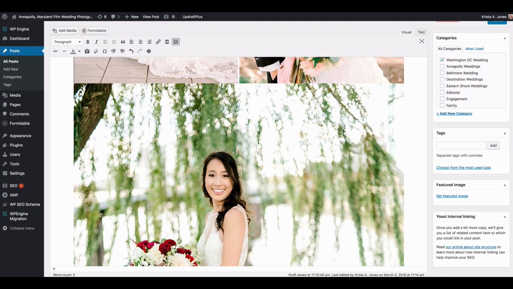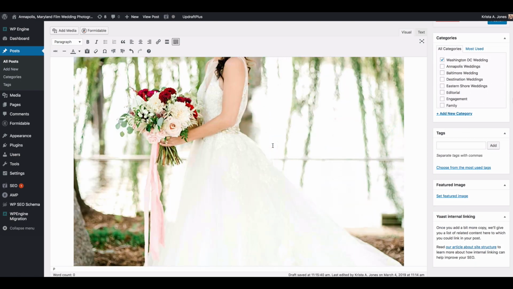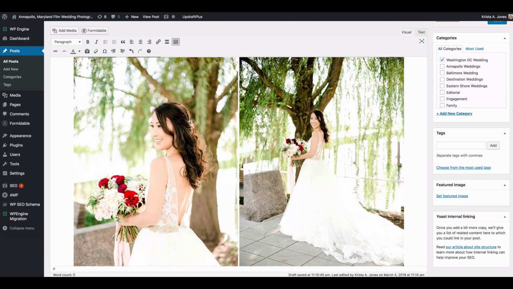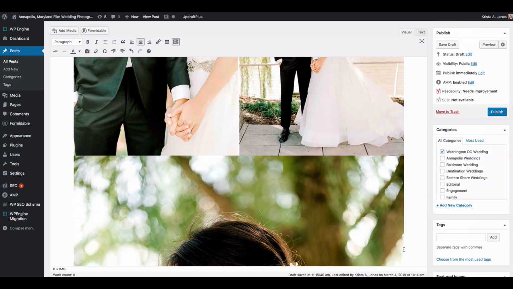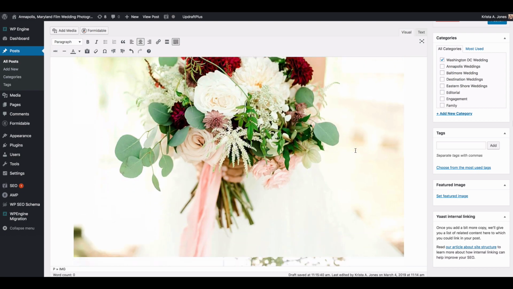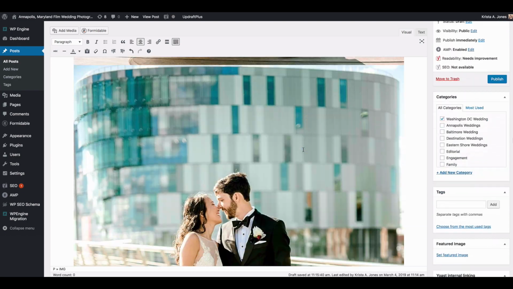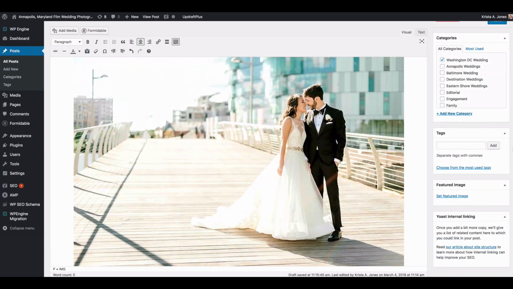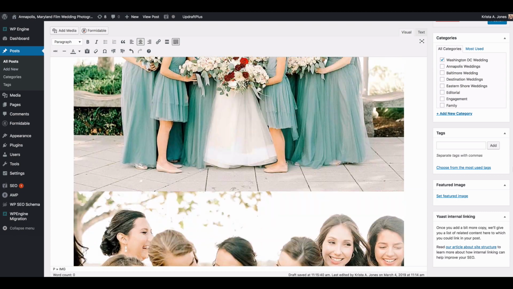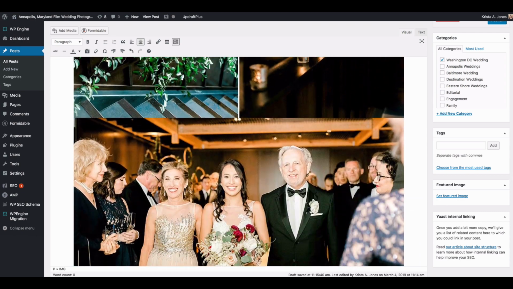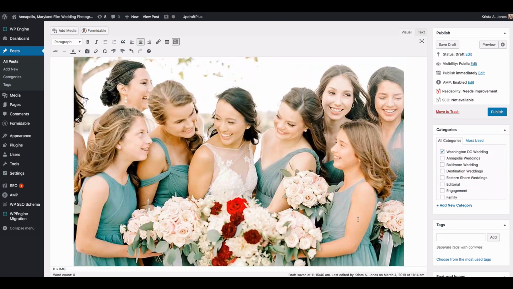I think I'm going to get rid of this one. Because I really like this one. I like that one. So 2 littles. Let's see if I can move this one down. So 2 littles, big one, 2 littles, big one, another big one, another big one, another big one. I don't mind having lots of big ones together as much as I dislike having 2 little ones together. So I'm going to move this one down after the ceremony.